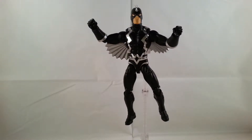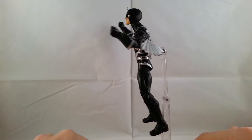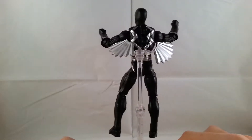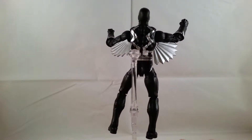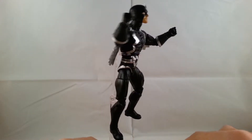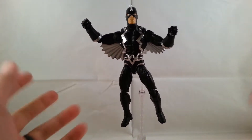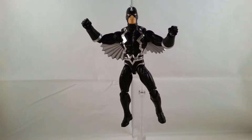I'm doing a review on the Marvel Legends Black Bolt from the Thanos Imperative box set from the 2014 San Diego Comic-Con. Let's look at the front of the figure and turn around. Overall I think he's a great figure, especially compared to the one from the Nemesis wave. I don't have that one for comparison, but this figure does have its flaws and is kind of plain. Overall I think it's a great redo that Hasbro has done here.